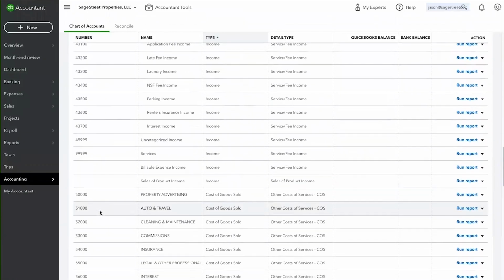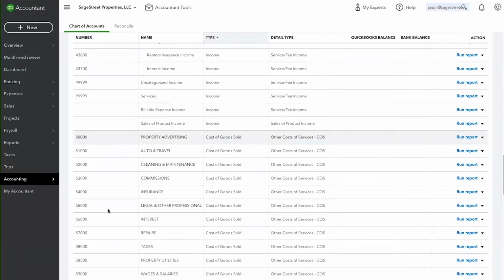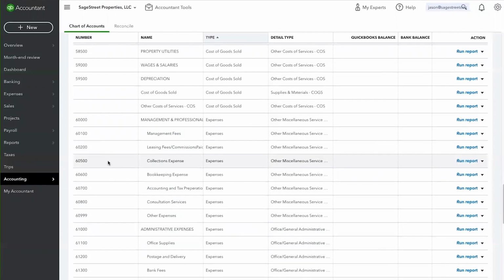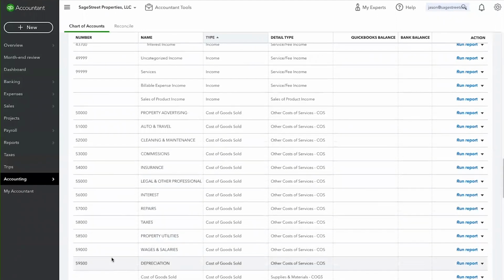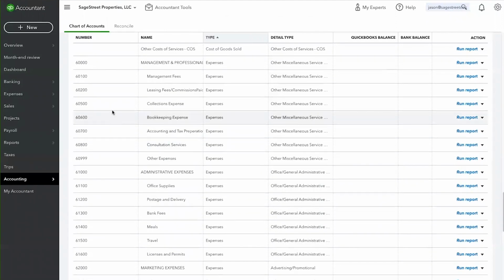If you use cost of goods, which in this case we consider all of these expenses cost of goods, it's going to be in the 5,000 range. The 6,000 range, in our setup, is going to be exclusive to expenses that belong to the company and not necessarily to a property. That's the differentiating factor: 5,000 series expenses really are property expenses. And this is going to be general stuff like, I don't know, copy paper. You're not going to want to bill out copy paper by the property. So if you were to buy copy paper, it would end up being an office supply in the 6,100.